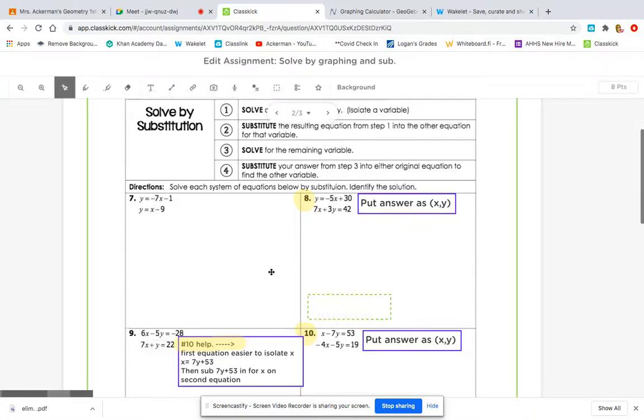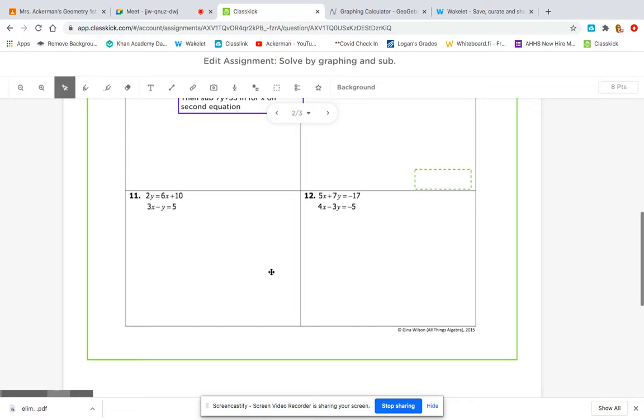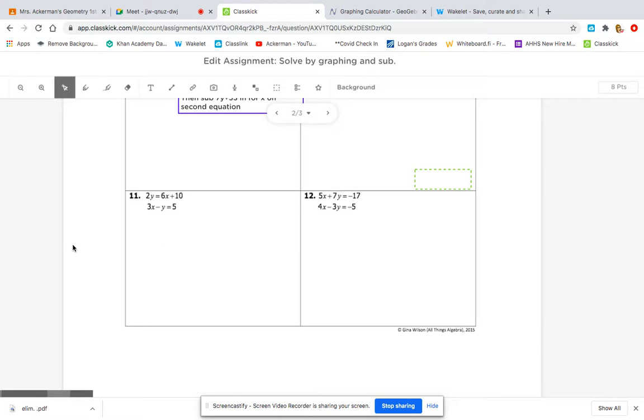Okay. And so number 11, there's a couple ways we can figure out if we did something wrong. We can graph this just like we did earlier and see what happens, okay? So let's do that real quick, okay? I want to change that to slope-intercept form real quick. So I'm going to kind of pause the problem we just did because something weird happened, right? And so we're going to do 2y equals 6x plus 10, but we're going to change that into y equals.